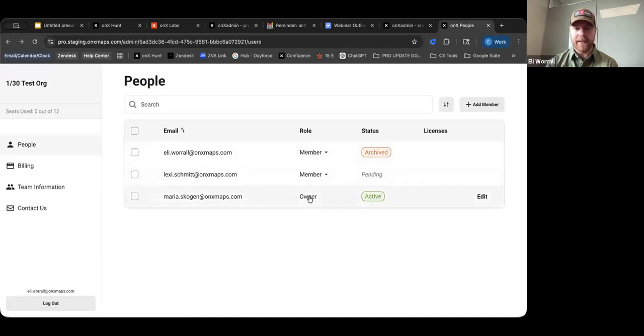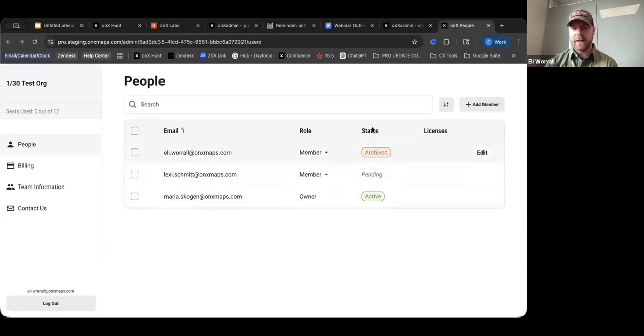So if they are listed as an owner, they're going to have the full ability to purchase more memberships. They're going to be able to add and remove people. Versus if I was just listed as a member, I wouldn't be able to do any of that. I would be able to see the admin console, see who else is added, but I'm not going to be able to add or remove anybody. I'm not going to be able to make any purchases. You can adjust that as the owner only. So I can make somebody an admin. If they aren't necessarily the owners of the account, they can still go in and adjust and add and remove anybody.